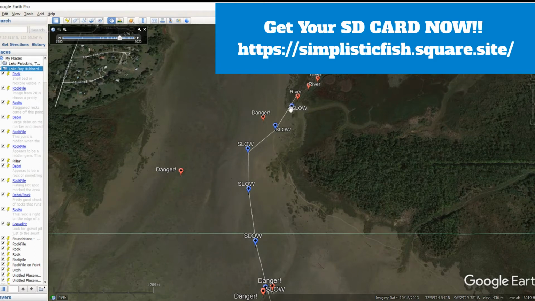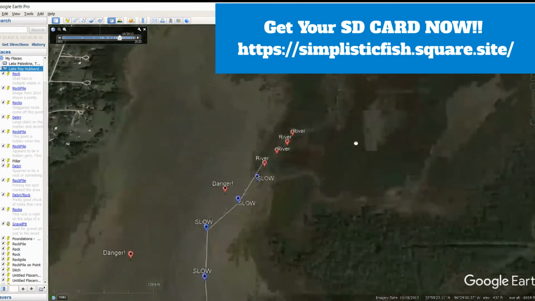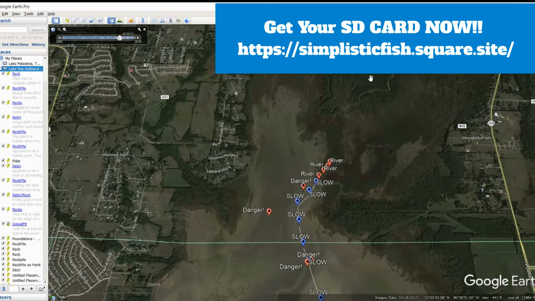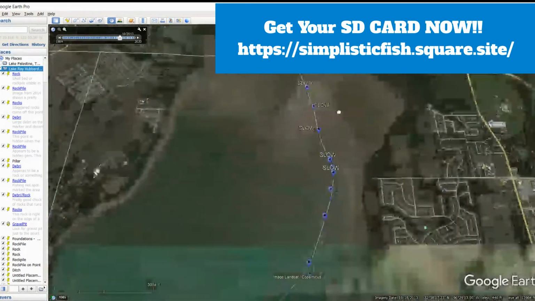Be careful. So this is your path. This takes you up to the river. We talked about this in the breakdown on the river about how it splits. So if you're going to go up there, take a look at that video. That's a really good video, and I talk about a lot of different key spots that are up here to take a look at. So we're just going to follow this path down.